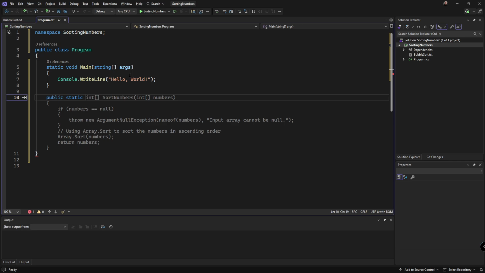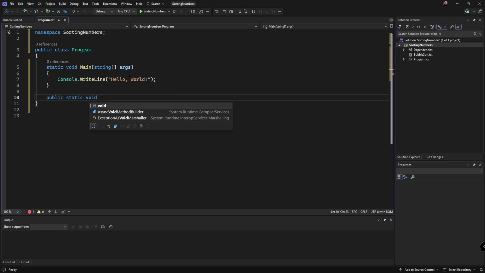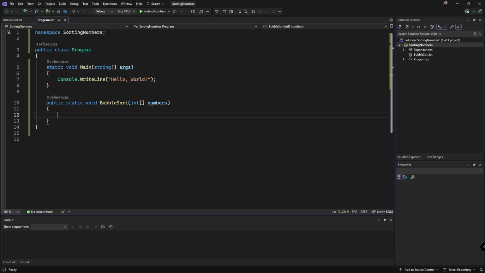I was trying to think how I want to do it. Let's do it like this. We'll do it void bubble sort, int numbers. We will do it like that. So what we're going to do is sort the array, but we're not going to return the array. We're just going to use the fact that it's a reference to an array. There are other ways you could do that, but this is how I want to do it, so let's go with this route first. So let's begin. The way I see to do this is two for loops. Let's give that a try.